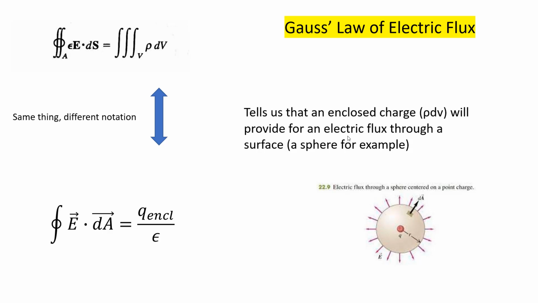Okay, so what is flux? Flux is just a measure of how much electric field is going through a surface. Mathematically, it's defined as the magnitude of the electric field times the area of the sphere. To the extent that this charge is centrally located, the electric field magnitude would be constant on all points of the surface, times the area of the sphere. So again, it's a measure of how much electric field is penetrating some surface.